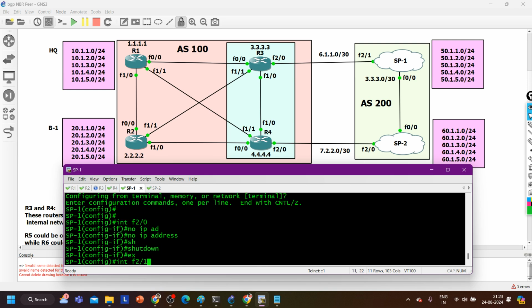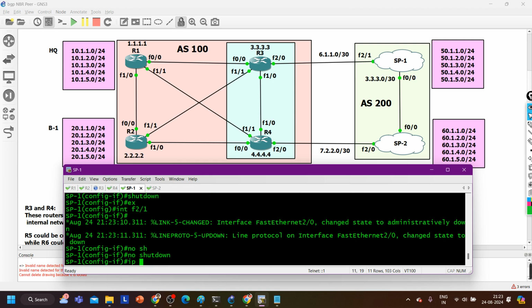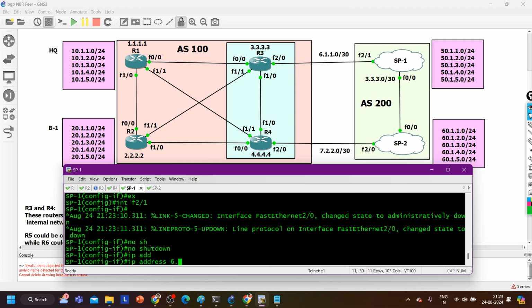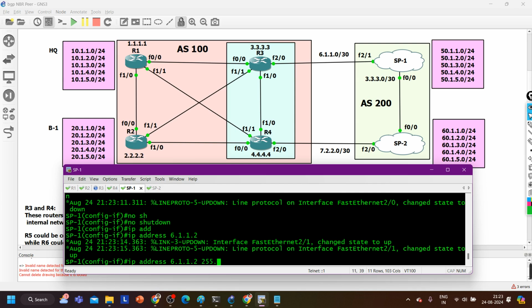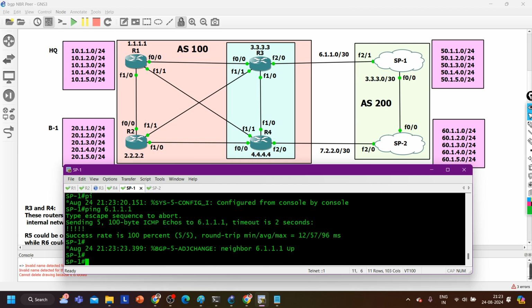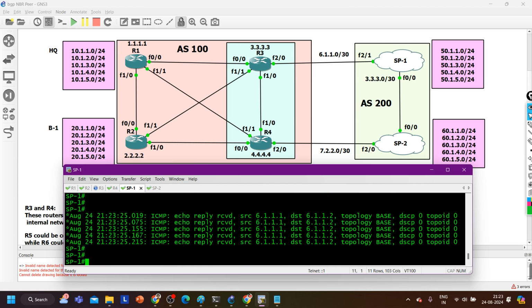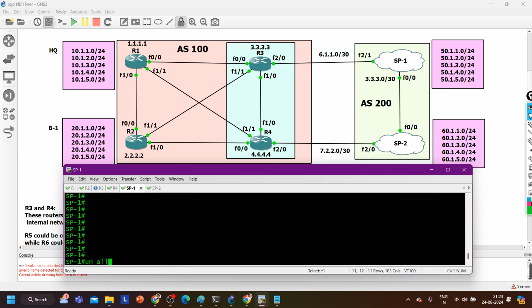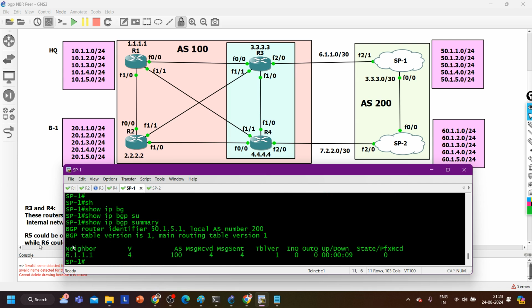Exit, interface F2/1, no shut, and the IP address 6.1.1.2 255.255.255.252. Now ping 6.1.1.1, and now ping is working, and even we will have BGP neighborship on all. So show IP BGP summary. Now you can see we have BGP neighborship here. Done, guys.